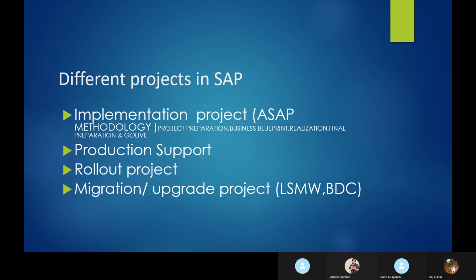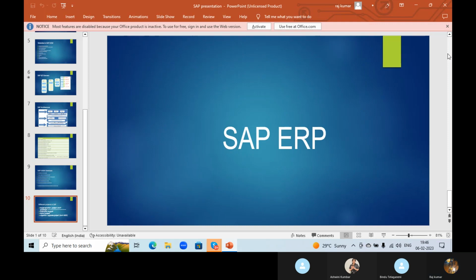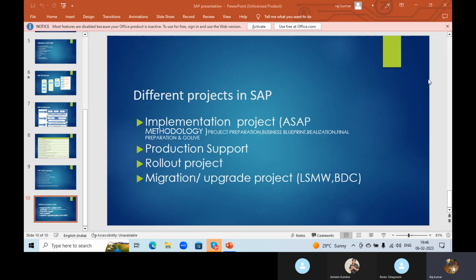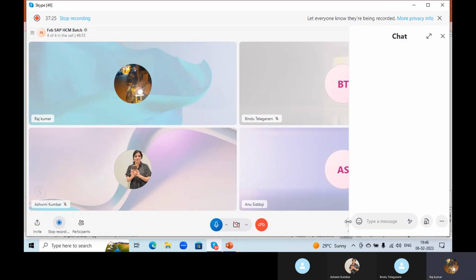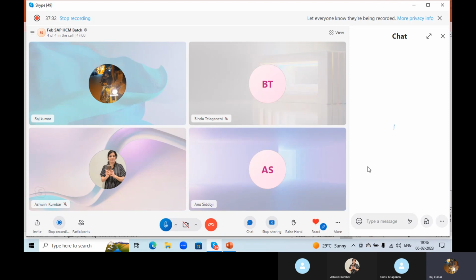So that's it. What I will do is share this PPT now. Please go through the PPT and go through the recording. You will get the recording immediately once I close the session, after a few seconds. Make yourself comfortable before tomorrow's class. Tomorrow I will take you through SAP and explain the functionality of HR in SAP.